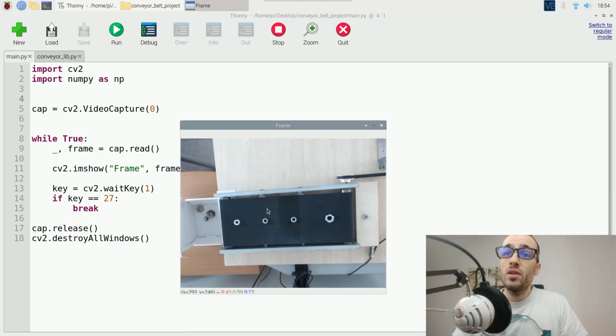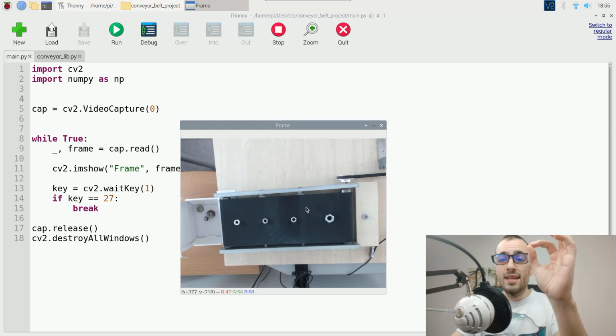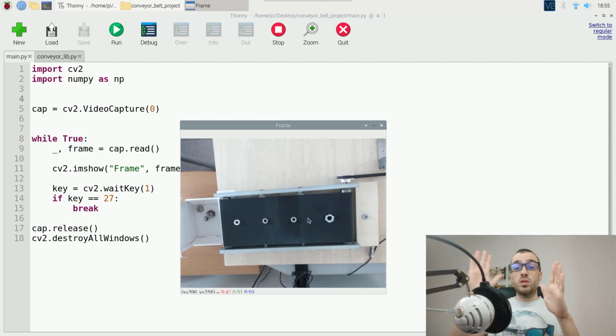Here is the conveyor belt that I have at the moment. Now, what's the goal of the project? If you see here, we have different hexagonal nuts. We have 1, 2, 3 small ones, and then a big one. We want to examine all the nuts passing in real time, and for example we can say that we want to focus on the small ones and we want to stop the belt if there is some big one.